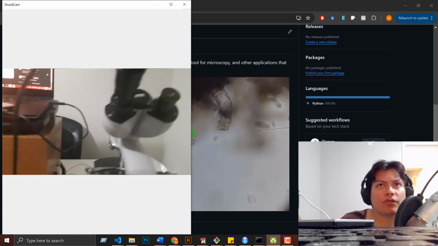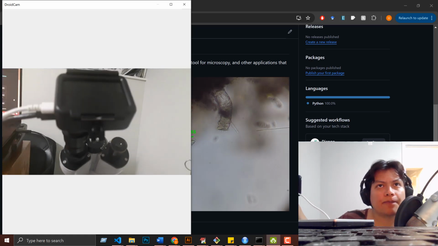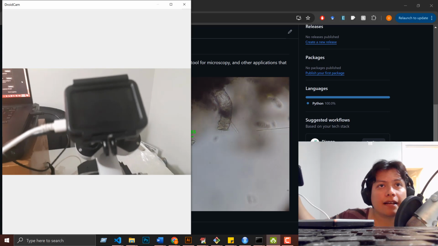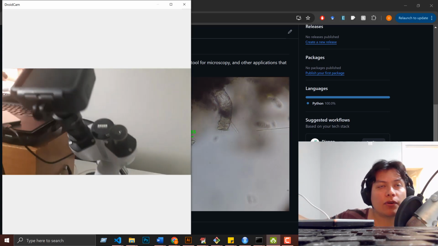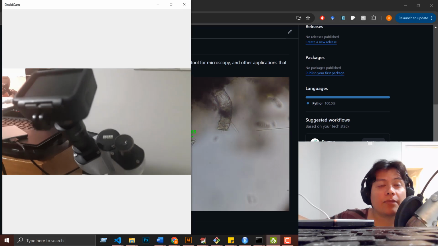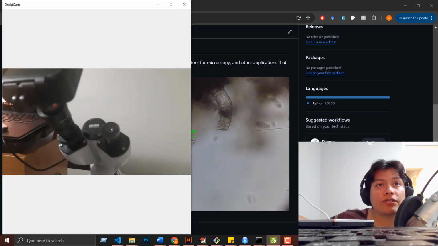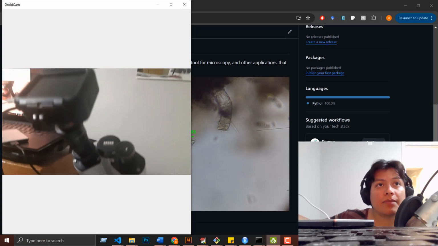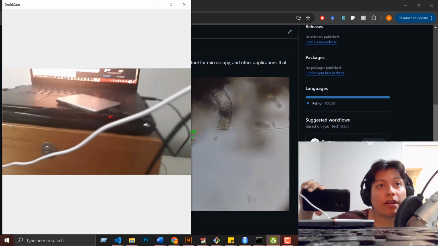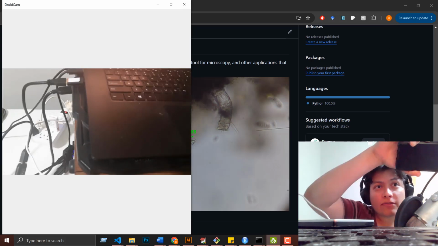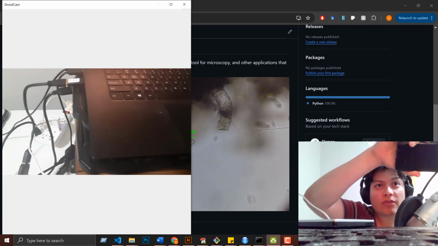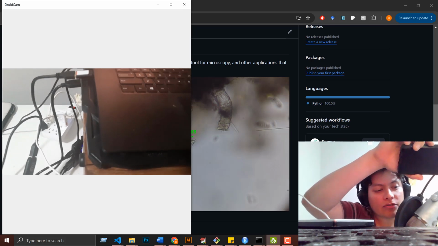The first thing that I'd like to show you here is my microscope setup. The first thing that we can notice is that I am using a modified version of a GoPro. However, your camera setup may be quite different. The only condition that you need to meet is that this camera can be perceived by your computer as a webcam. And for that to happen, you sometimes need to tweak or find some tricks around your technology.